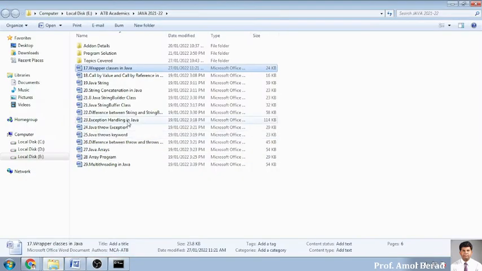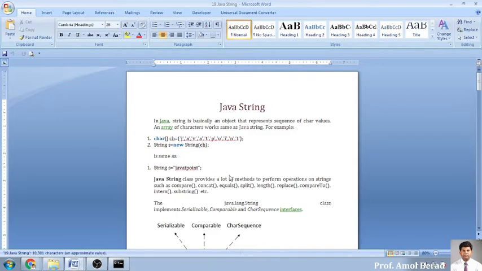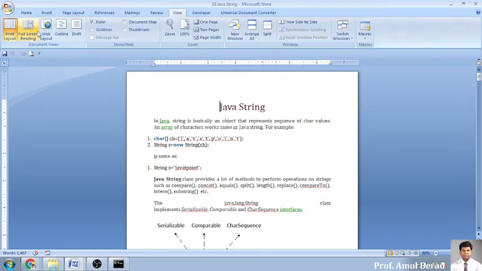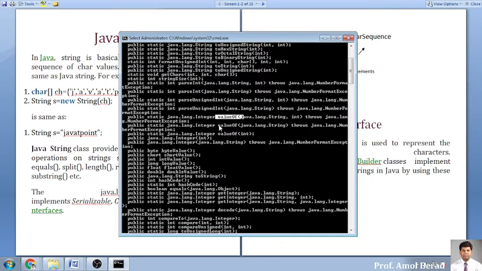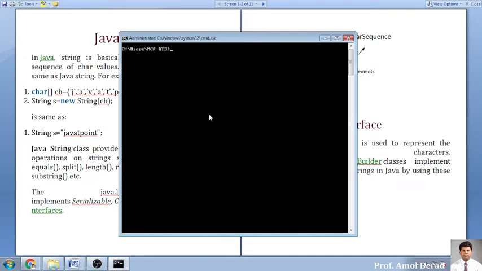Now the third concept I want to talk about is Java string. So now we are into the string. This is the most important concept. I think you need to understand this in a very precise way, because there is no data type like string. We have seen primitive data types, but never the string data type. So string is a class, and whenever we are working with a class, we have to understand what exactly the class is. So with this small example I want to show where exactly the class is present.